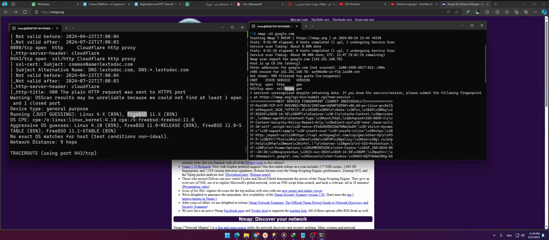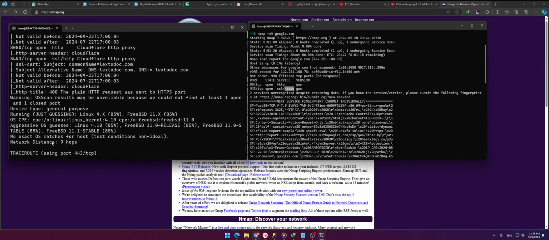Just a guess, Linux, 85%, FreeBSD, sorry, 85%, Linux 4.10, CPE, and no exact OS matches for host. Test connection, no idea. Network distance 9 hops. It means 9 networks.